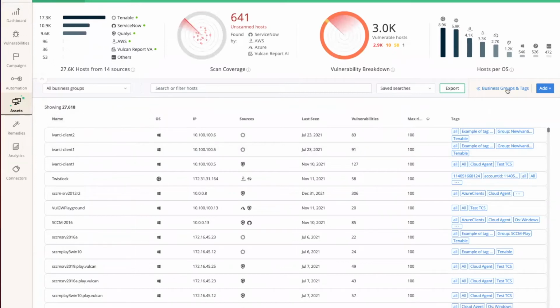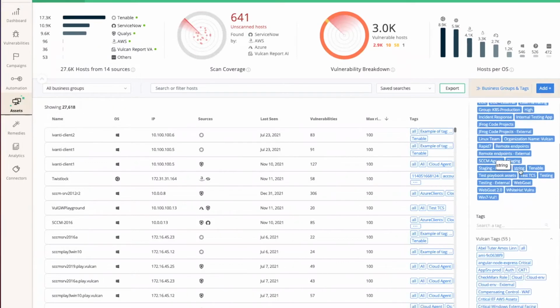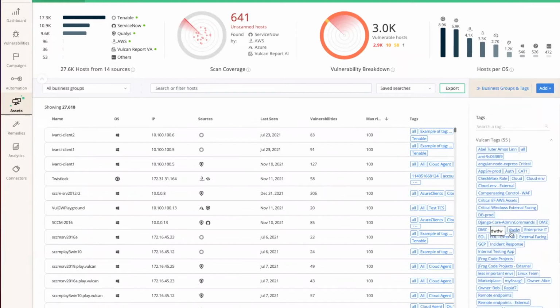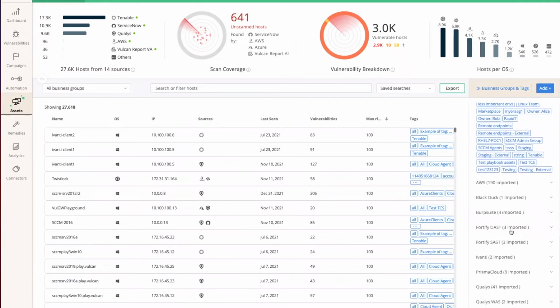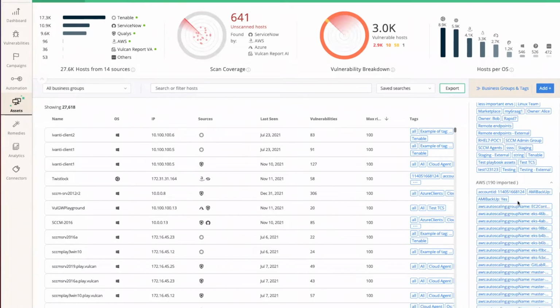And what a business group really is, one, it allows you to pull any of the tags and groups that you've created in all the different tools that we connect to and ingest data from. So AWS and Burp Suite and Qualys and others. And really you could utilize those tags and add an impact score to it. Or you could create your own business group.